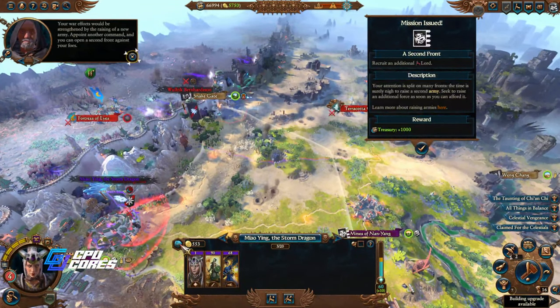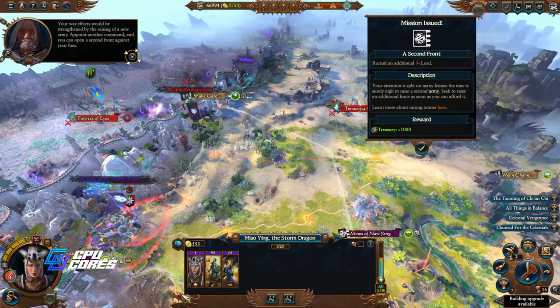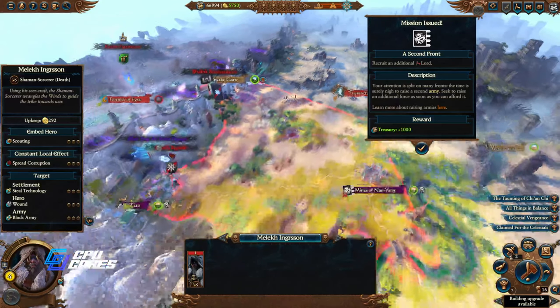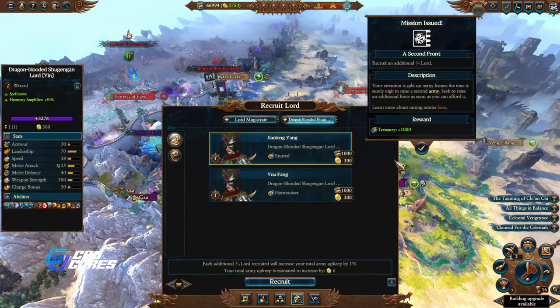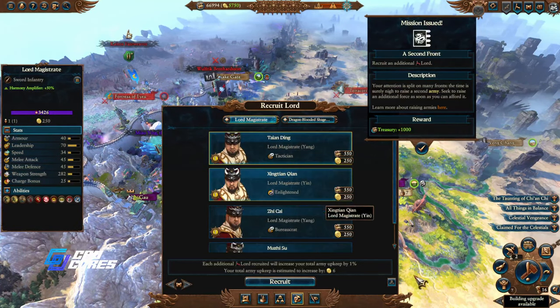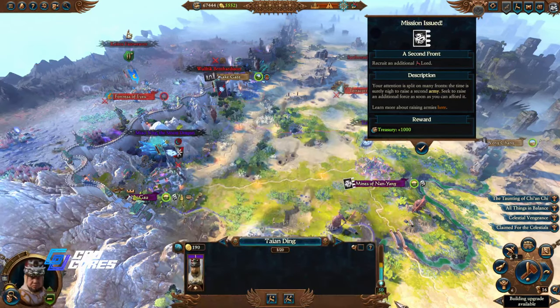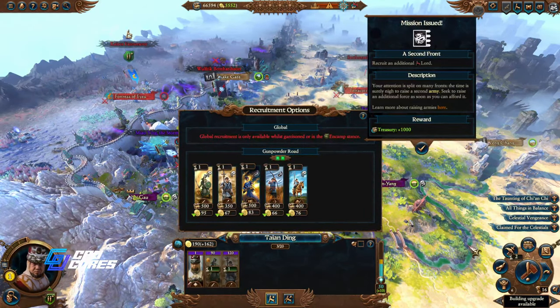Why do we have... Shaman Sorcerer. Okay. Get a new army, that basically said. Yeah, I'd love to do that. Wouldn't that be fun? So if we recruit a new lord. Enlightened bureaucrat, strategist, tactician. Yep. Let's do that. Okay. And then let's recruit some dudes. Recruit those dudes, please.